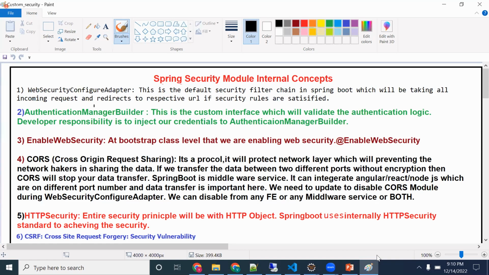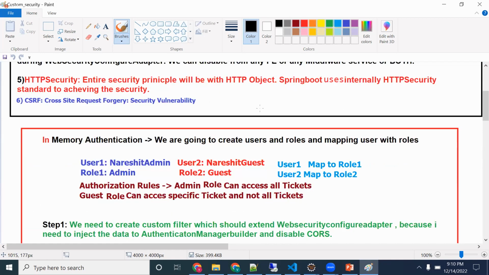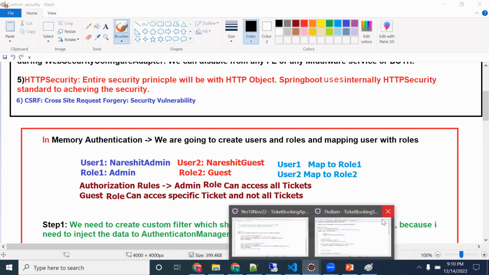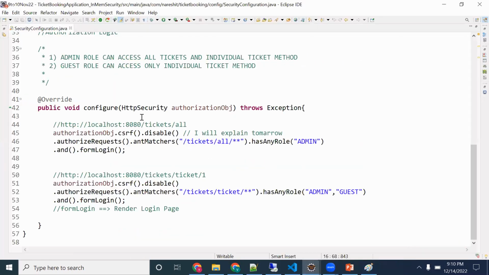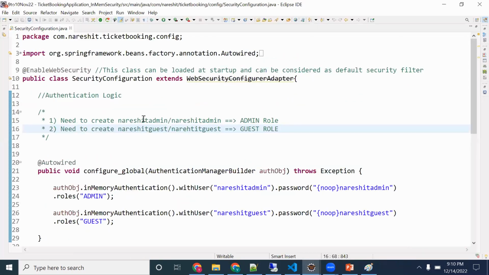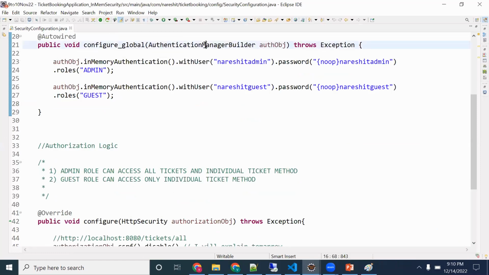Our use case is we created NareshIT admin with the password NareshIT admin, whose role is admin, and one more user, NareshIT guest, whose password is NareshIT guest.